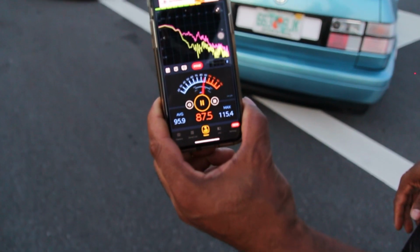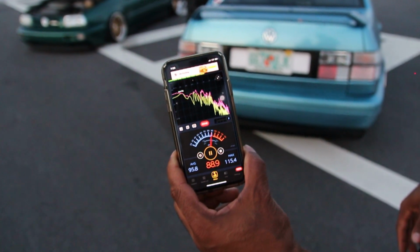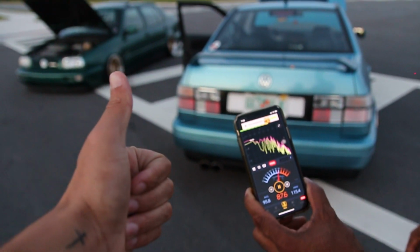Five feet behind the car at normal idle, after it's run a little while, it's about 88, 89, which is both under 95, and then revving will pass it, but not too bad. About 88, 89, about 5 feet away. Not bad. So in terms of not revving, mine passes.